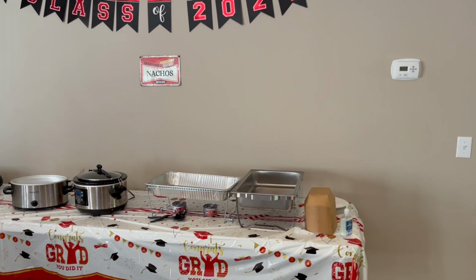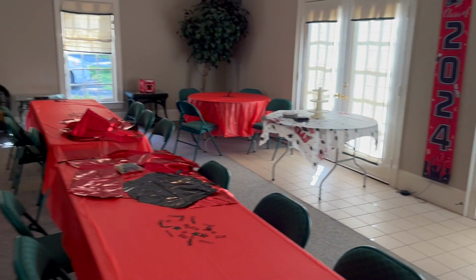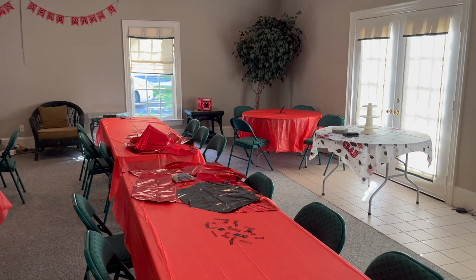There's only a little bit more work to be done tomorrow, including taking care of those balloons. But my sister has promised that they will do the balloons, and then she will text me, and then I can come over, because I do not want to be anywhere in the vicinity while they are blowing up balloons. So that is what is happening, but we are just about ready. I think we're going to wrap up and everybody's going to go home, have some dinner, and we will get here tomorrow morning to finish setting up, and then we will have the party. Very exciting. I'll maybe film during the party, maybe not, we'll see. But I'll definitely tell you about it at the very least.